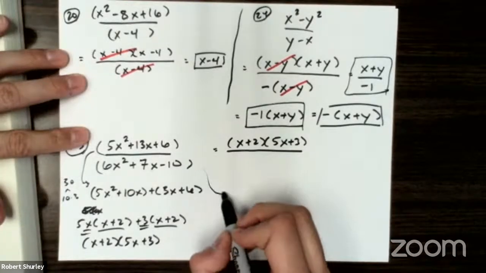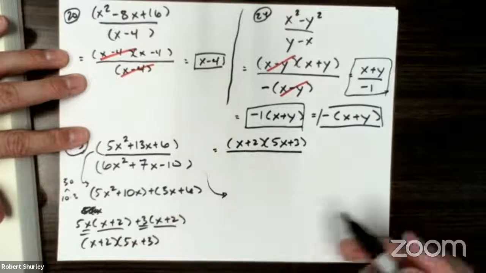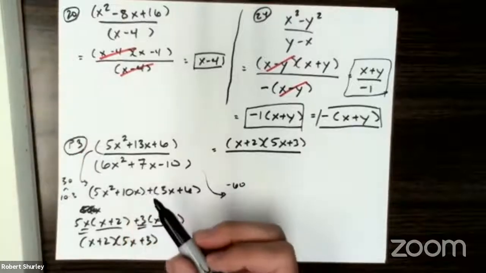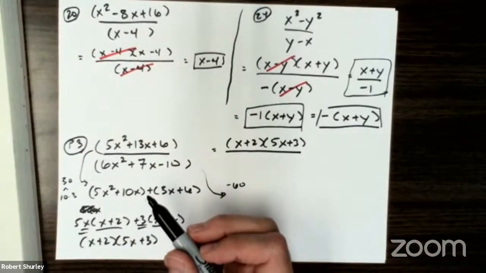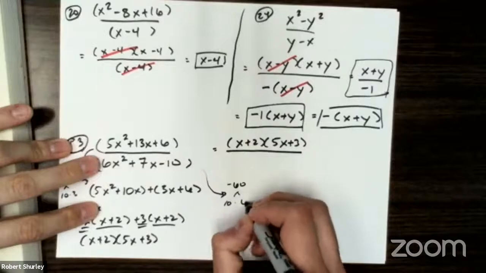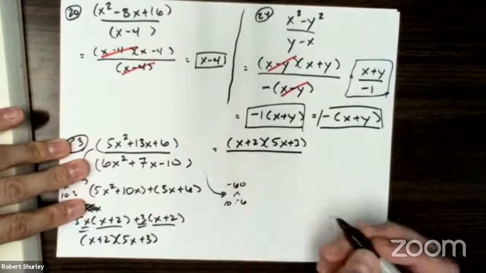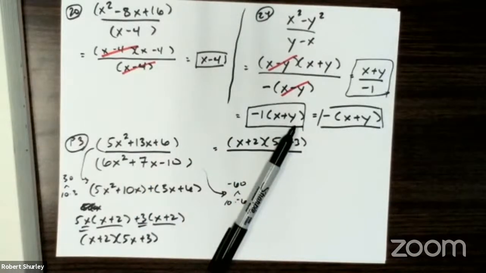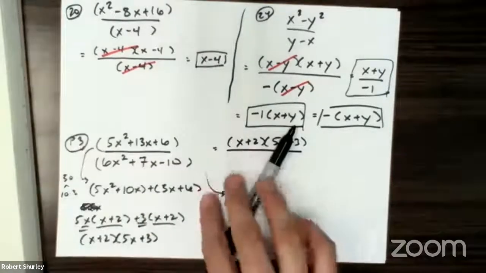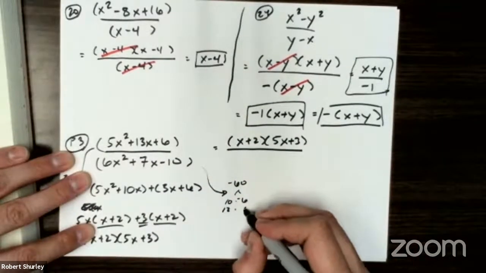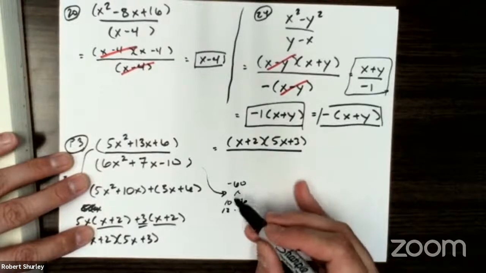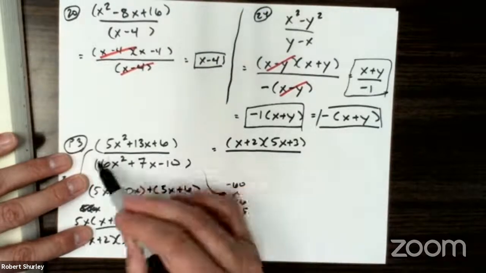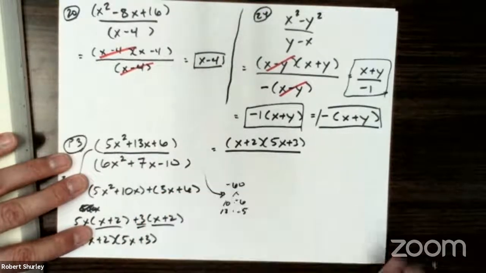The denominator, though, so let's do this one over here. It was 6 times negative 10. That's negative 60. I've got to get 7. Oh, so it wouldn't be 10 times 6, right? The smaller number's got to be negative because it adds up to a positive. Let me get my phone out here, the calculator. So I'm going to do 60 divided by 12, maybe. Oh, there it is. 12 times 5, right? 12 times 5 is 60. Make the 5 negative, that'll add up to the 7. So 12 times negative 5 gives me negative 60, which is what I have to have. And then it adds up to a positive 7x.